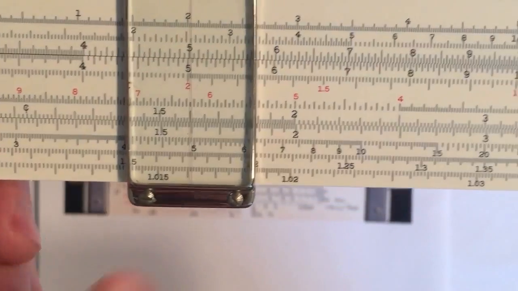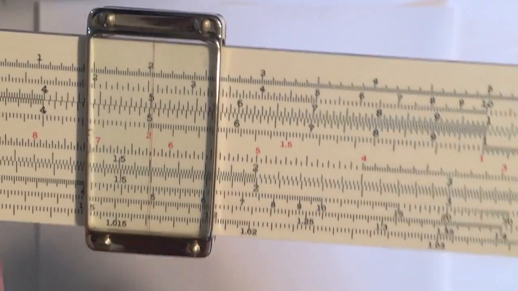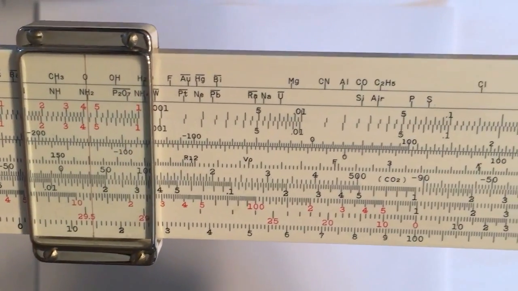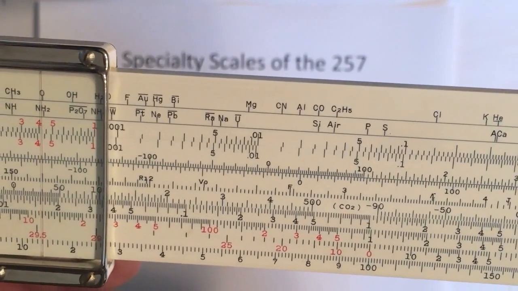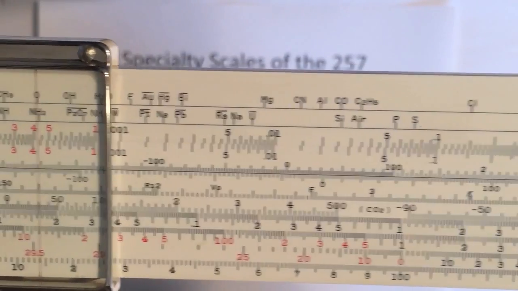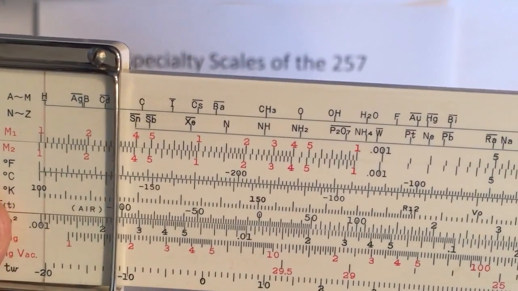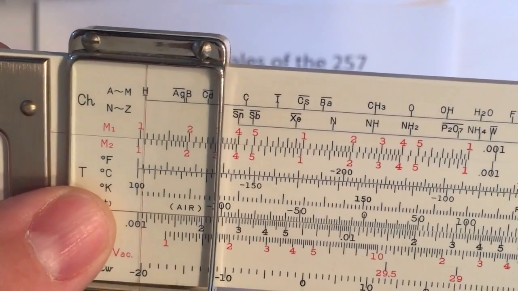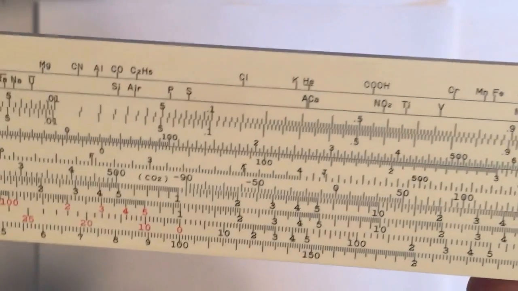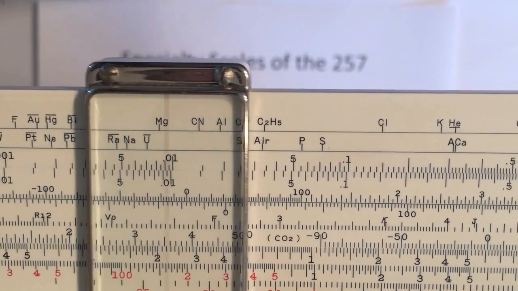In this case, if you look at the D scale, it's right at 16 or 1.6. Now the key is knowing where to put the decimal place. Some of these have a bar on the top, some have a bar on the bottom, like hydrogen has a bar on the bottom. Oxygen does not. So if there's no mark, you multiply it times 10. If there's a mark below, as in hydrogen, which is 1 or a little over 1, then there's no multiplication factor.